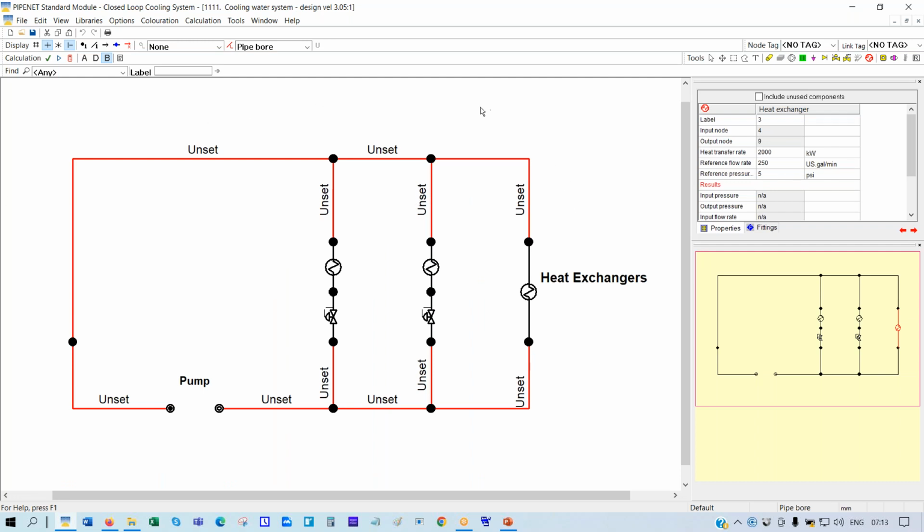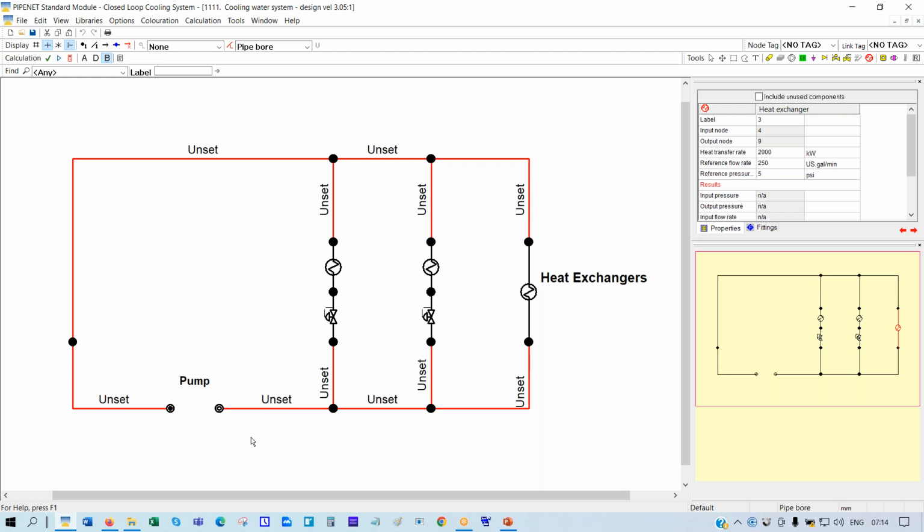I'm going to do the first step, which is to size the pipes. What do we need to do to determine the pipe sizes? First thing is we need to select a pipe schedule, because it's no use coming up with theoretical pipe diameters, because you're going to work with a pipe schedule and you want PIPENET to show you the nominal sizes in the pipe schedule rather than the pipe IDs.